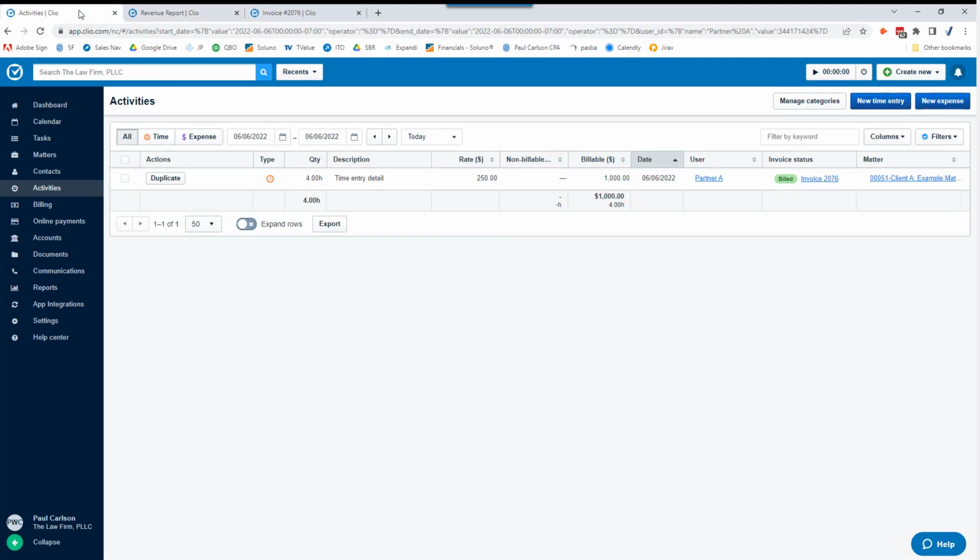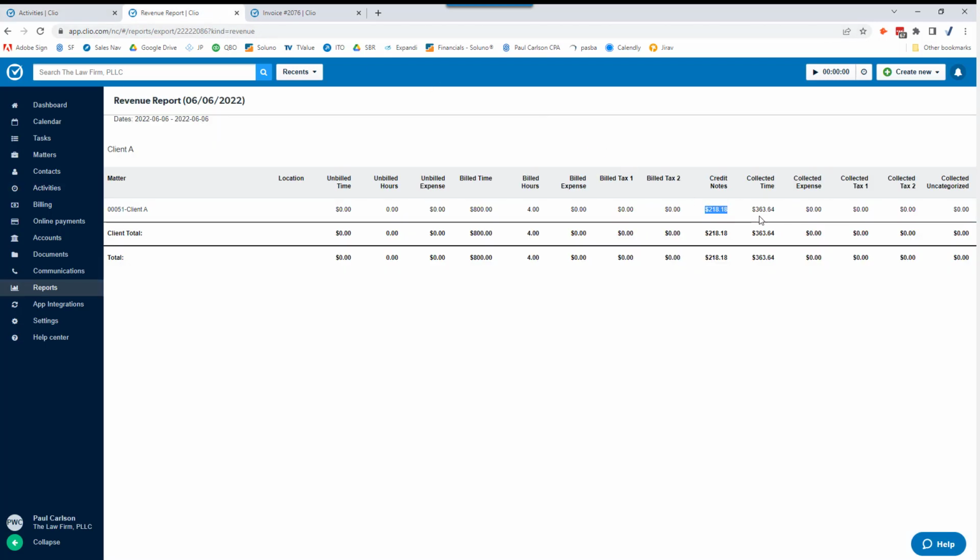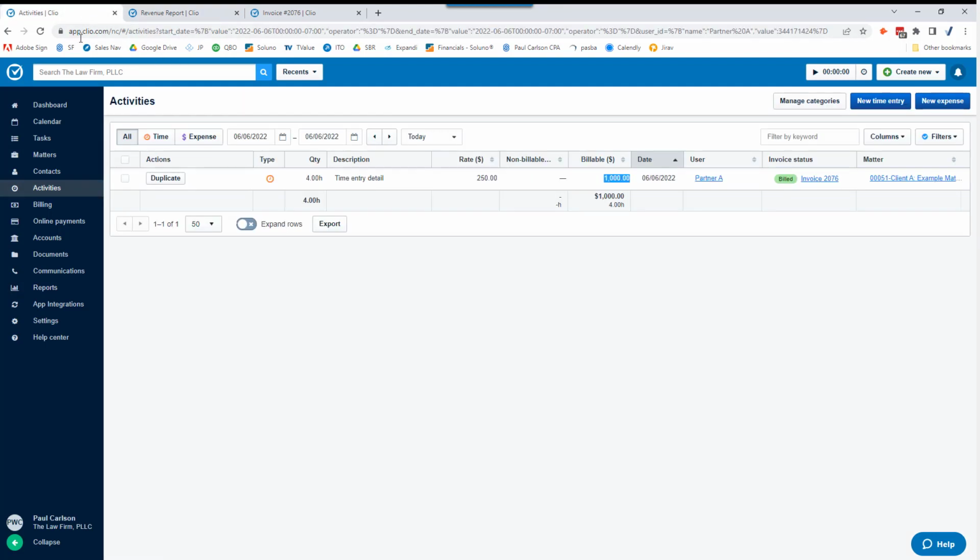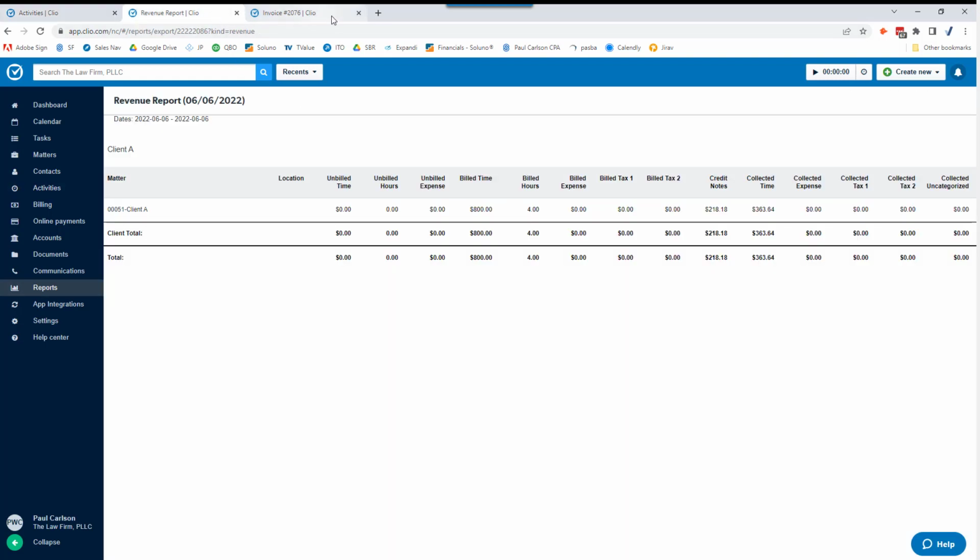And with that, an overview of how to connect the billable dollars value to the collected time value on the collections report. Your timekeepers see the larger number and they're expecting bonuses based on the billable dollars. If you're running your firm well, we pay bonuses based on collected time.